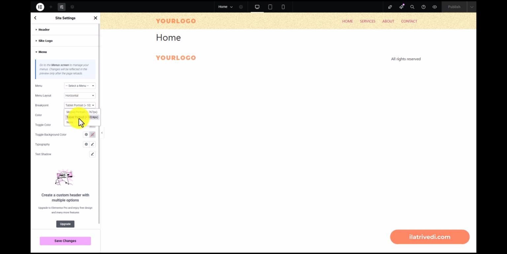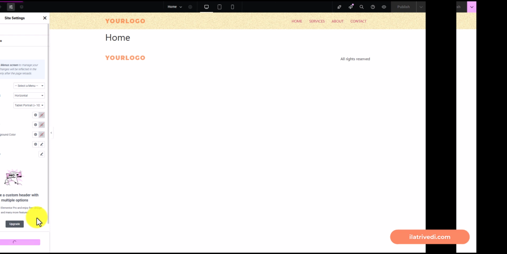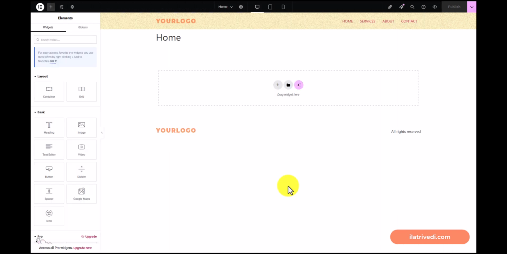So we have selected tablets. So after this size, it will be converted from hamburger menu to horizontal menu. Here are more options related to customization, colors and fonts and all that. So for now this is fine. Let's save it. Okay, so for now this is our header.